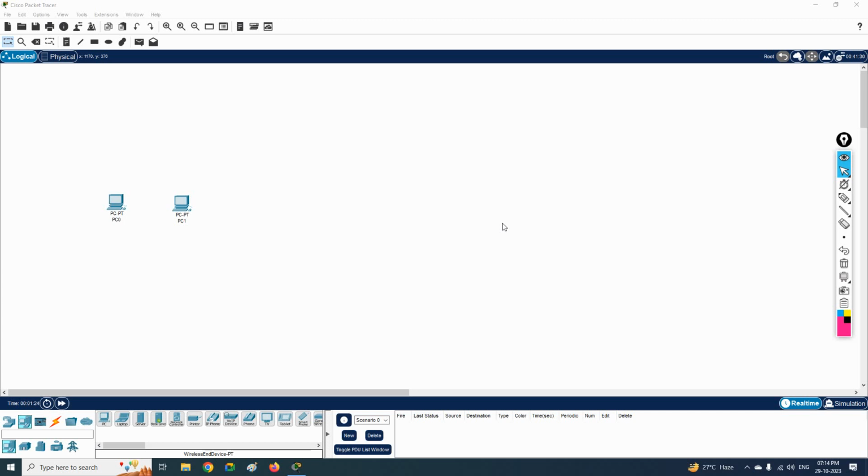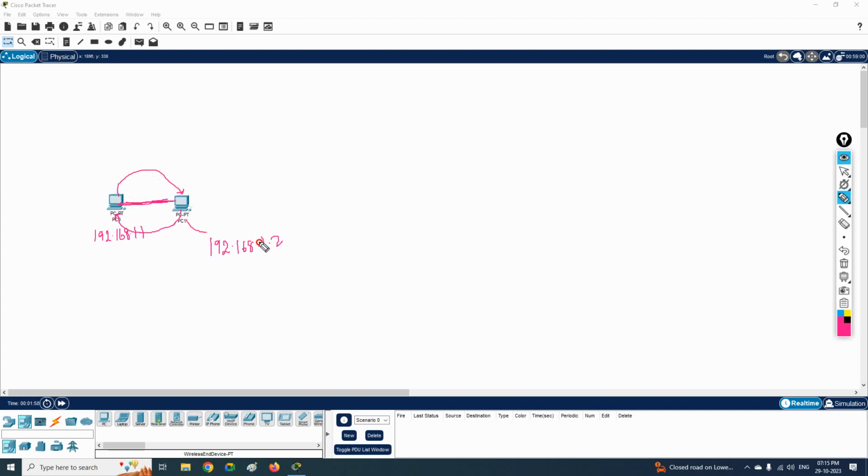Everyone, so in our previous class we discussed how we can make the communication between two PCs. If you remember, we have one computer here whose IP is 192.168.1.1 and this computer's IP is 192.168.1.2, and we are sending the traffic to this PC with the Ethernet connection we have in between. So traffic is going this way and it is coming back. It is working perfectly because they are in the same subnet.